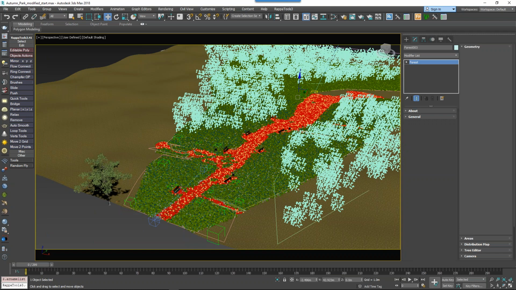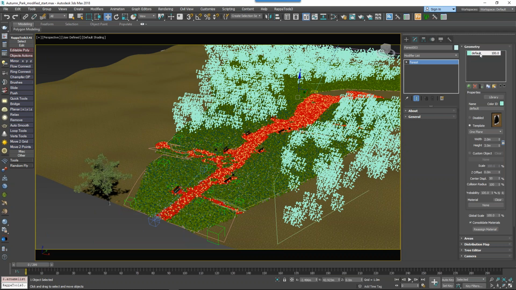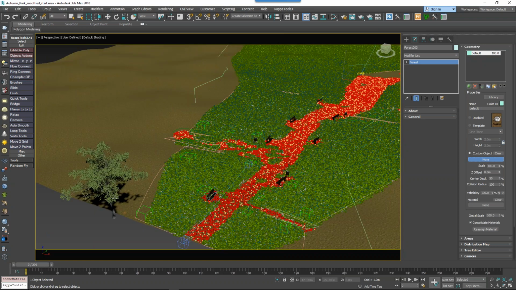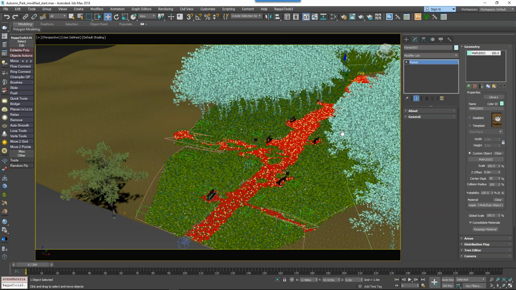Now in the geometry rollout, I want to pick an object from the scene. There's already a default item here, which is this billboard. I'm just going to swap it for a custom object. Now this tree here is just standard geometry in the scene. And an important thing about Forest Pack is that unless you need to use them for reasons of keeping your scene file size low, there's not really an advantage to using proxies, because Forest Pack will automatically convert this to instances in the background on the fly. So I don't need to make this a Corona or a V-Ray proxy. I can just pick it from the scene. And there you go, it's in there.